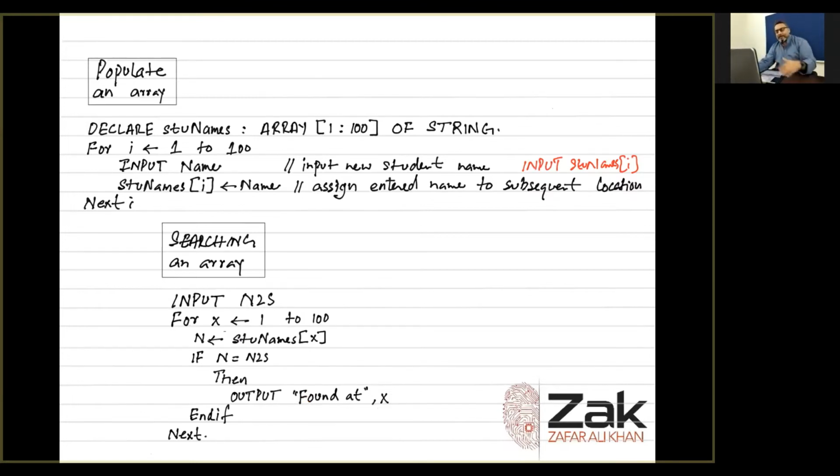Now suppose that in an array there are 100 names and I want to search for the name Mike. If Mike is placed somewhere, it will be output, and if it is not, there would be nothing on screen. So this type of search, which goes from the first element of the array to the last, and in every turn matches the value with the value that needs to be searched, is called linear searching. What do we call it? Linear searching. Sometimes we call it serial searching as well.